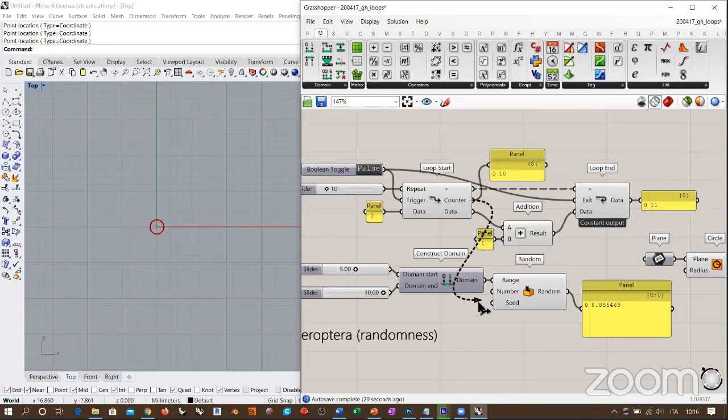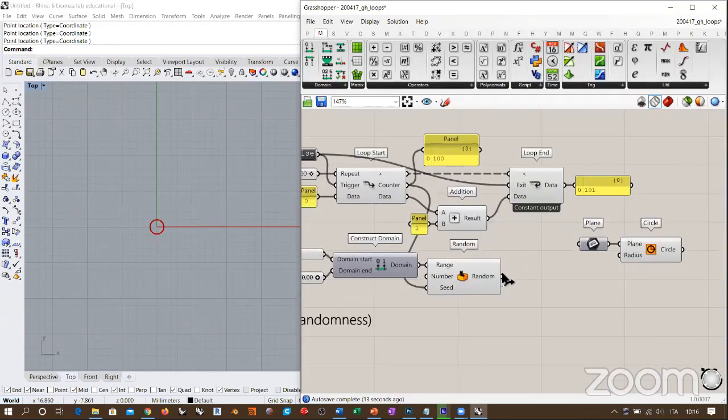So if I take this and plug it into seed, what happens is that when I release the simulation, you will see that this number is changing. Well, it's quite quick, but I will increase this to 100, and you see that this number is changing. Because the counter changes iteration by iteration, and then the seed changes, and the random value inside the same domain is changing. So that's it.